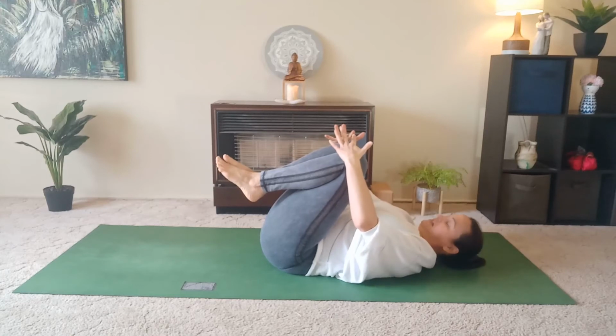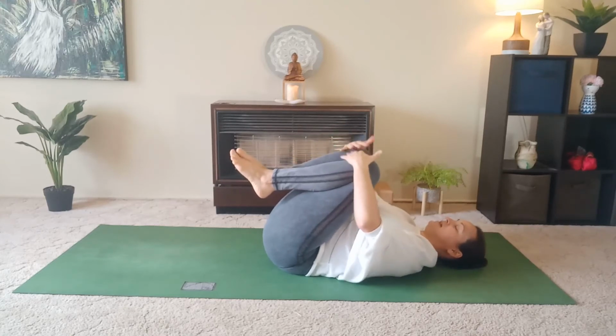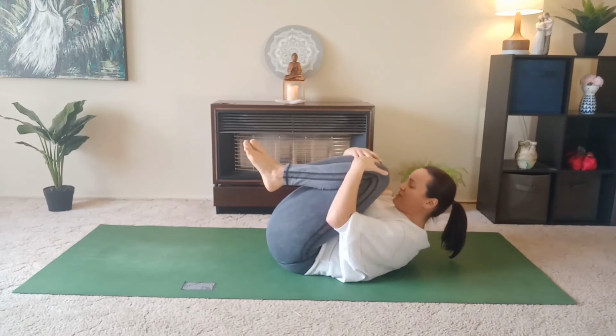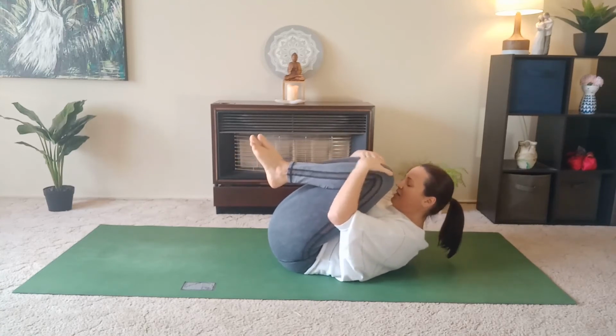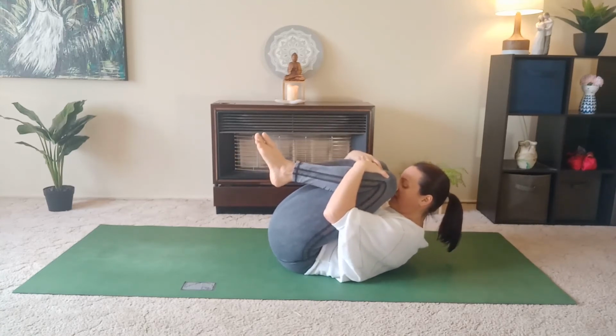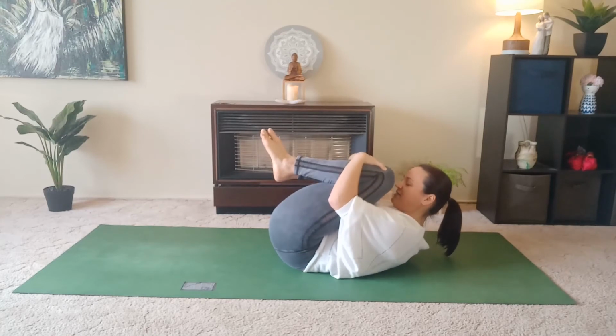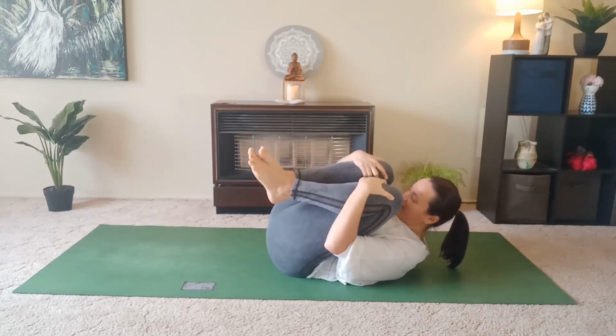So with the hands here around the knees, we're going to draw the navel to the spine and draw the chin towards the sternum, creating a little tuck and really hugging, giving yourself a nice big hug, releasing any tension from the spine, maybe rolling right to left, maybe staying in stillness.